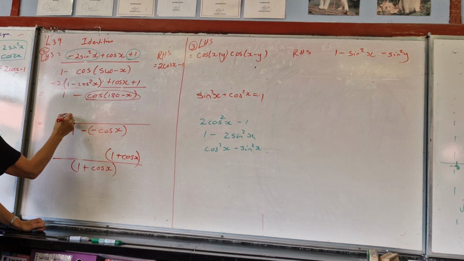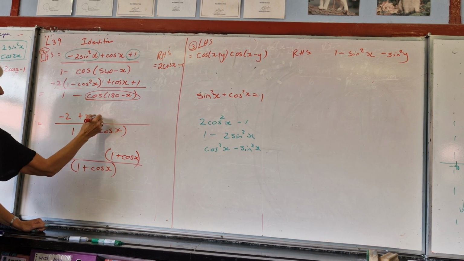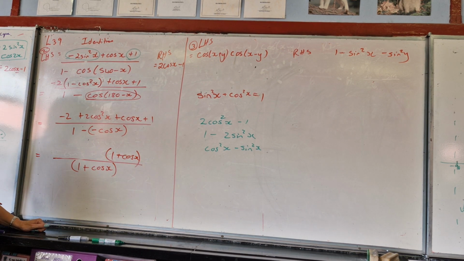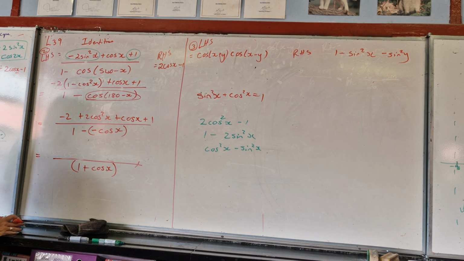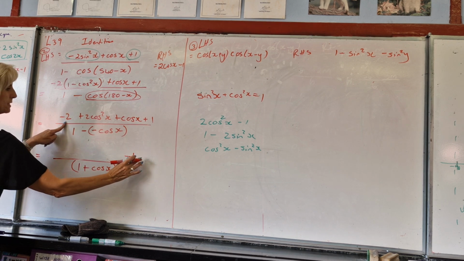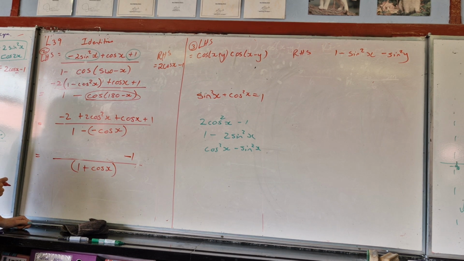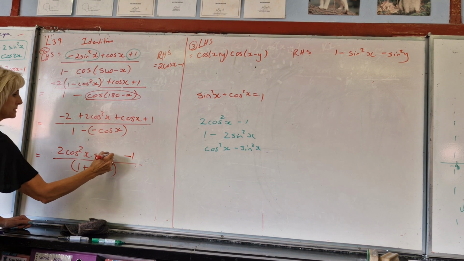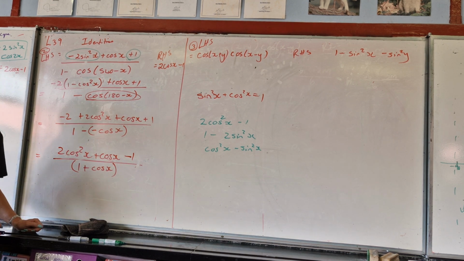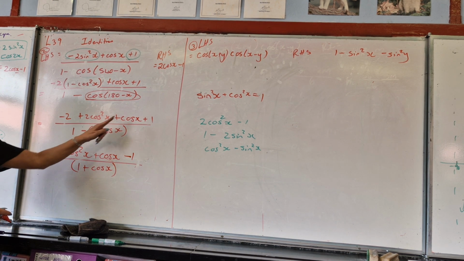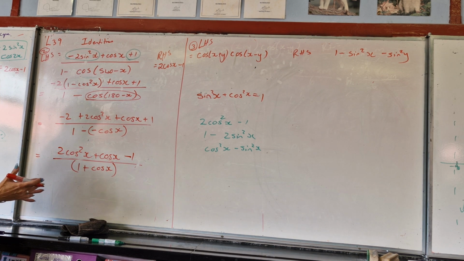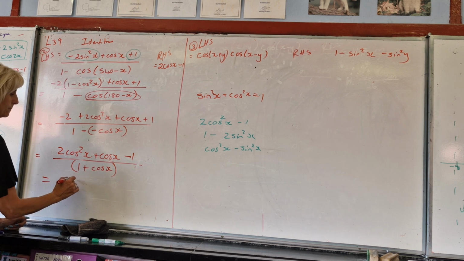What's this going to become then? So we have minus 2 plus 2 cos squared plus cos plus 1. Ready? And how can that simplify? Minus 1. You can add them. And that's the only ones that you can add. But what is this thing to factorize? It's a trinomial. By no means level 1. By no means level 1. Okay, so 2 cos squared, then the cos, then the number, so that it's in the correct order, descending, so that you can factorize.